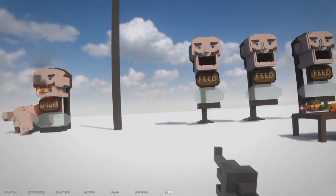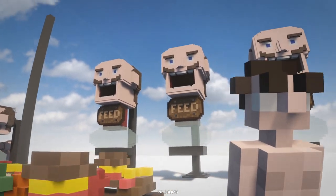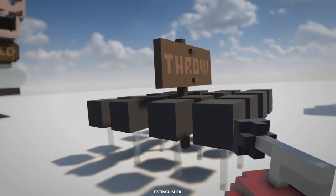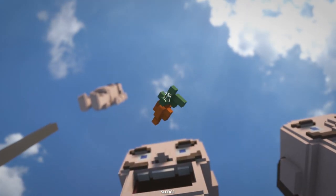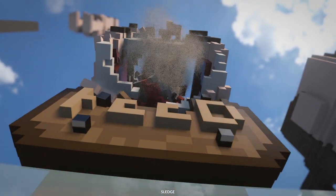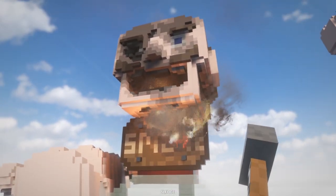We have food that we can feed these. I'm assuming it'll go down the neck and drop out the bottom since there's no stomach. Do we want to do that or just shoot them? I've got a little carrot for you — come on, get in there. This guy's gonna be really hungry. Oops, I accidentally hit the shoot button. By the way, while I was sitting there, this one just fell down and spiked itself.